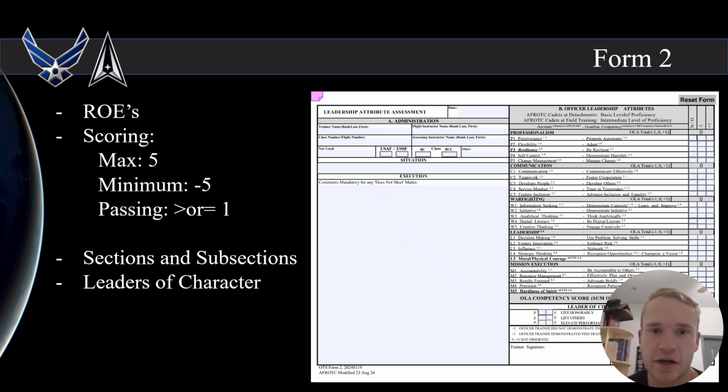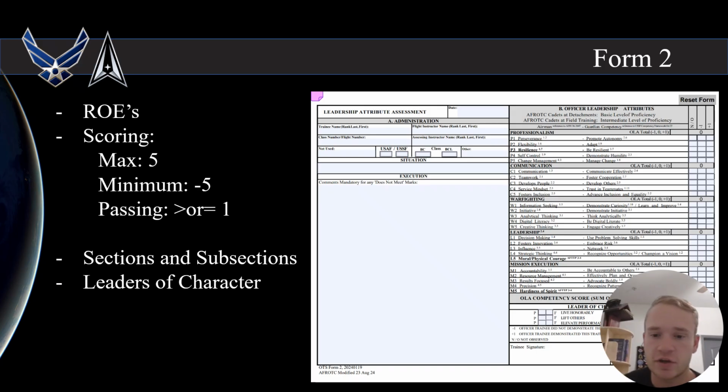The first thing of substantial importance that we're going to cover is your Form 2. Form 2 is essentially how you're evaluated and what we're looking for from a leader in scenario. It's your eval sheet. It's literally for you guys the answers to the test, right? Nobody ever looks at the Form 2 before their first scenario, so they walk in blind.